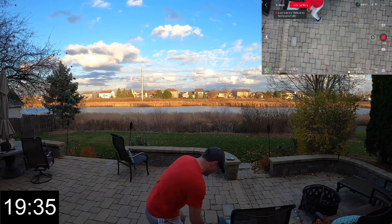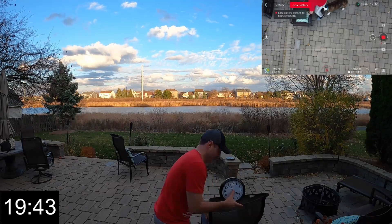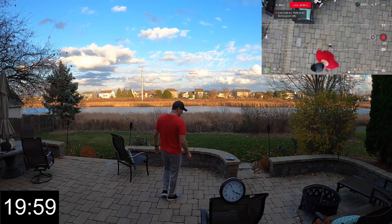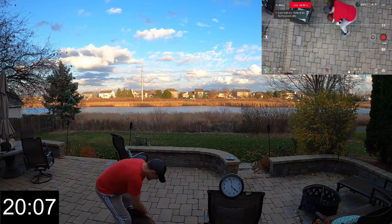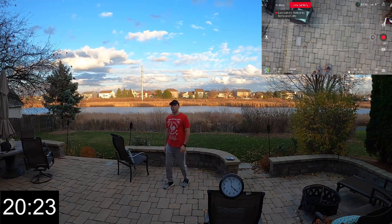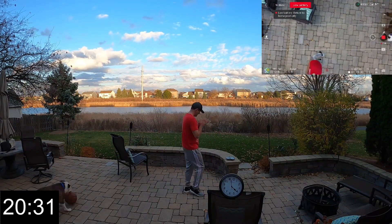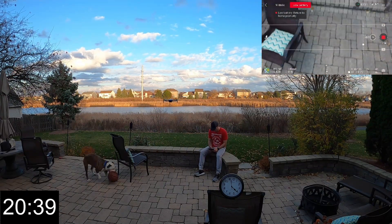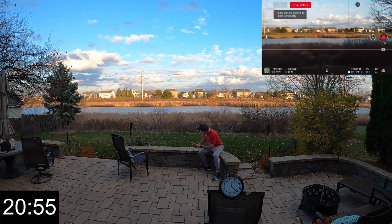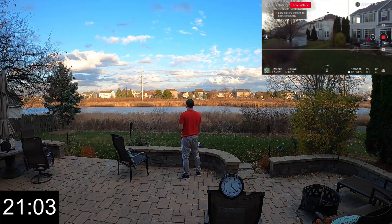Anyway, if you're looking for a good drone — something that's fun to fly, easy, small, portable — I love this thing. 4K camera, solid. It's really nice. It's definitely an improvement over the Mavic Mini. We've got a comparison video of this versus the original Mini, and also one versus the Mavic Air 2. If you're not sure which one you want, take a look at that. The Mavic Air 2 is definitely just a more capable drone.